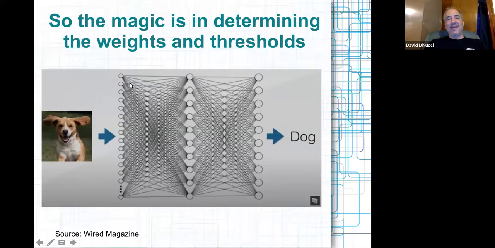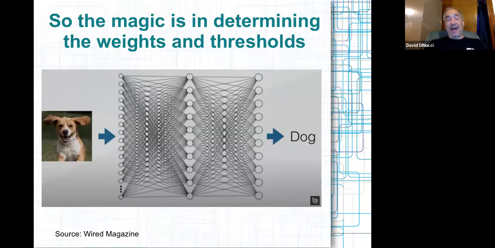And then this network does what I mentioned before. Whatever number we fed in here that represents that part of the picture gets multiplied by a certain weight and sent to all these other neurons, and all these other neurons get to decide whether or not they're going to fire based on what they got from the input. Then they're going to do the same thing and send their outputs to this output layer. It sounds like complete nonsense.